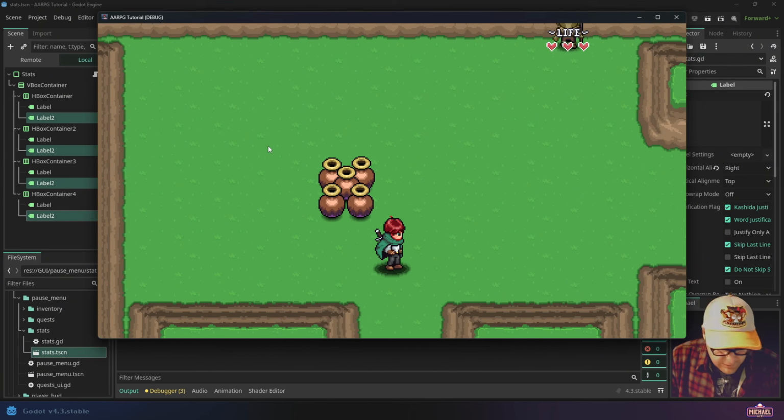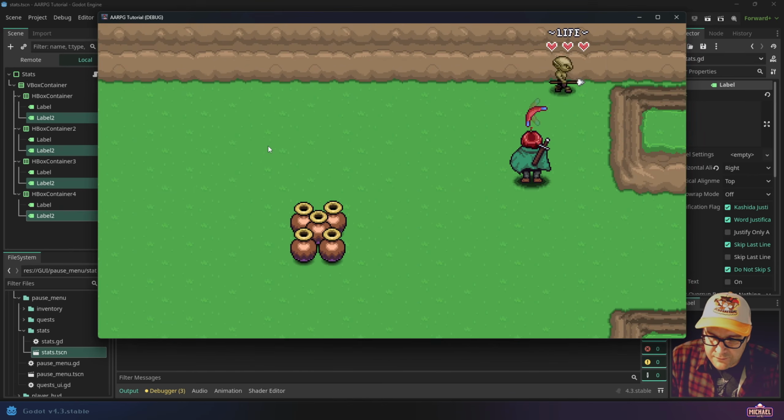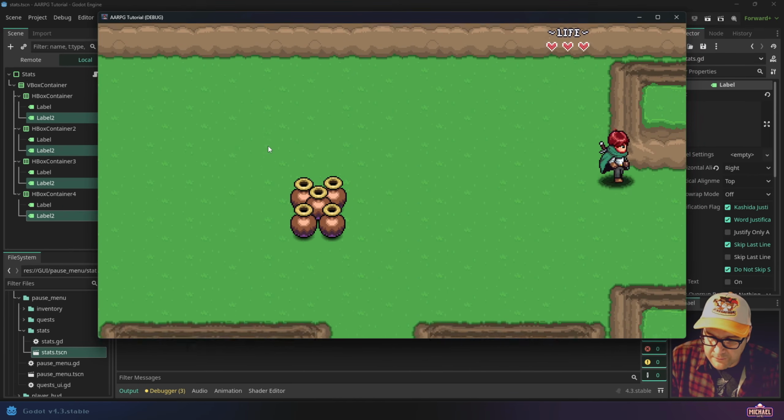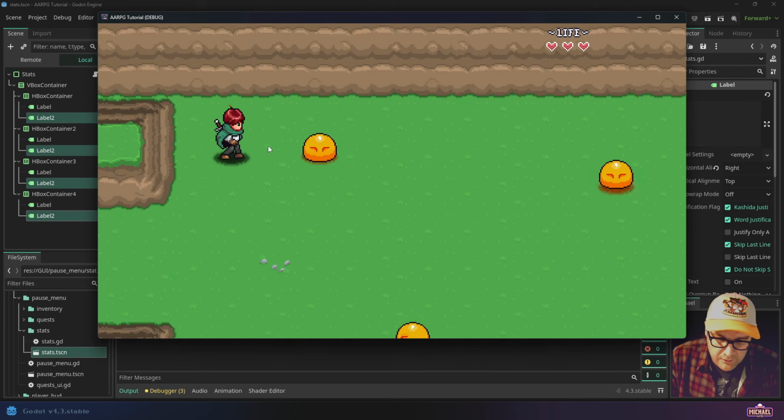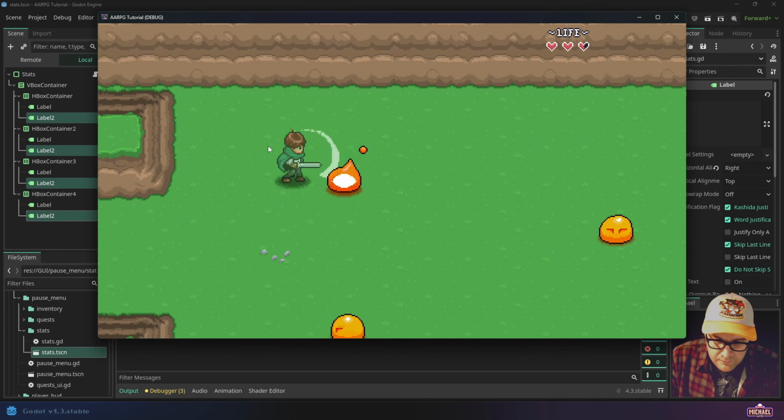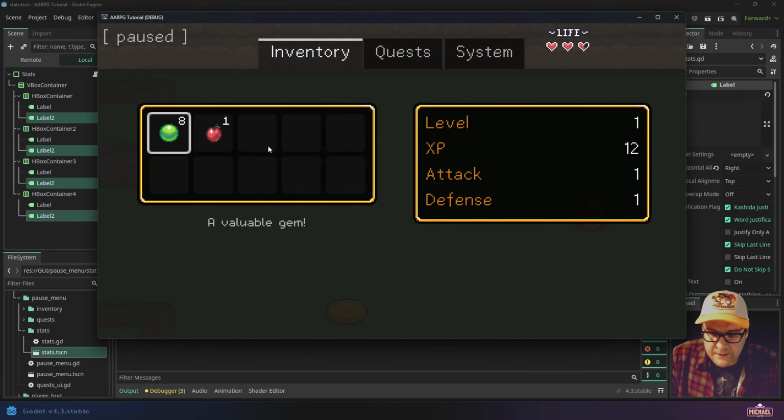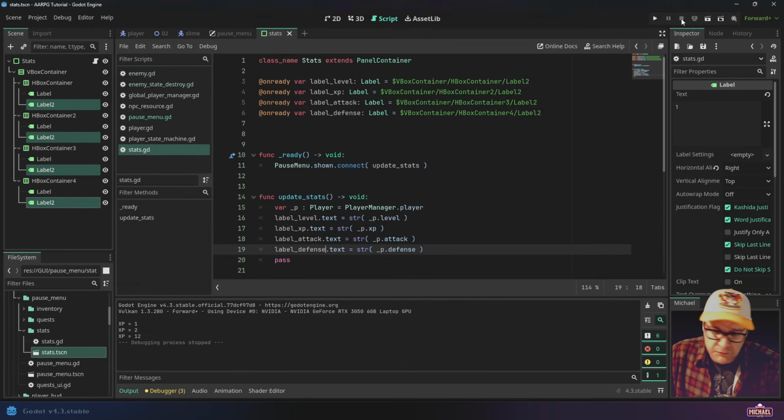There we go. I'll kill a few guys just to double check this, but it seems like it's working. Okay, so that should be 2, and then I'll kill a slime. All right, 12 experience points. Excellent. So that's working. Pretty simple, straightforward code, right? It doesn't save or load yet, so let's go ahead and handle the save and the load next.